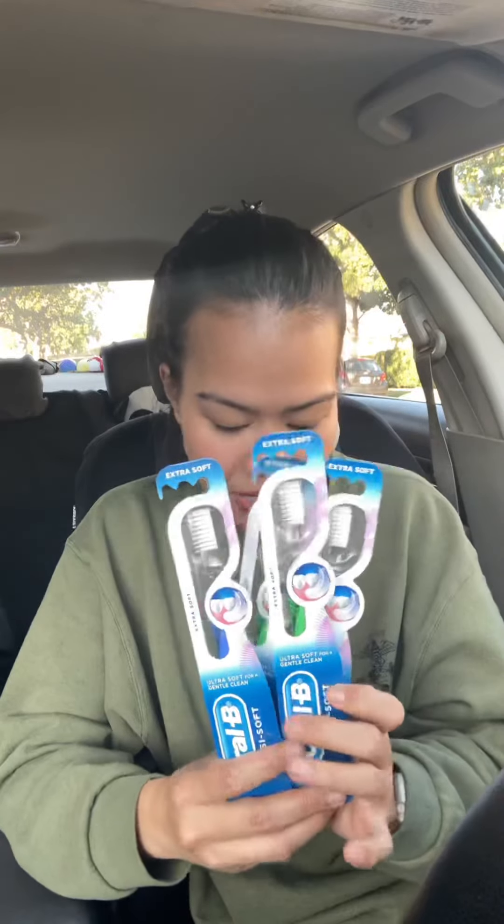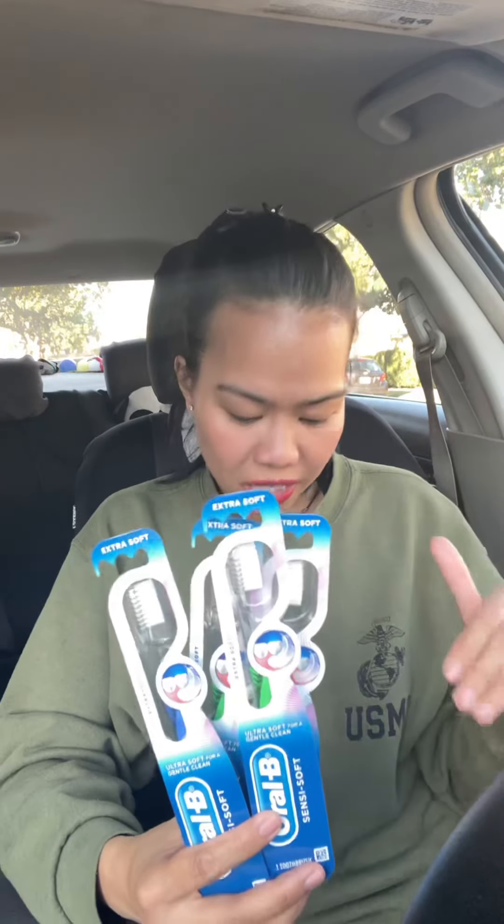For four of them it's gonna be $12. We do have a $6 digital coupon for these, so after using that $6, your subtotal will be $6. You're gonna pay that in cash, points, or credit card, and then you're gonna receive a $5 register reward. Final cost is $1 for all four.